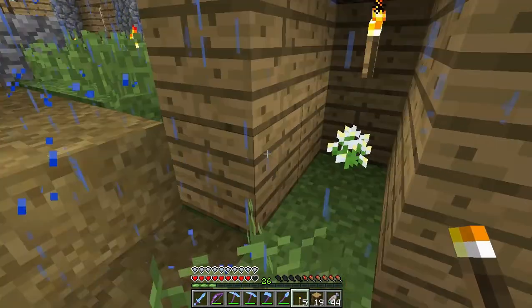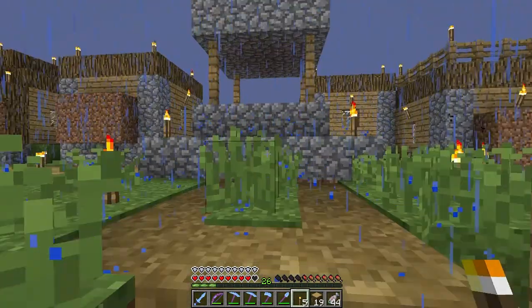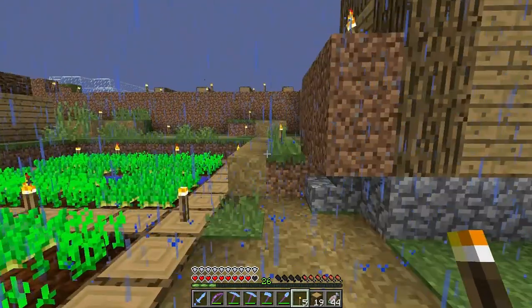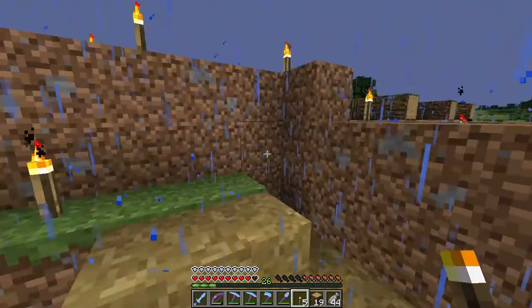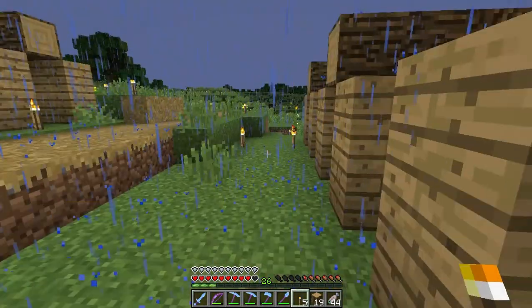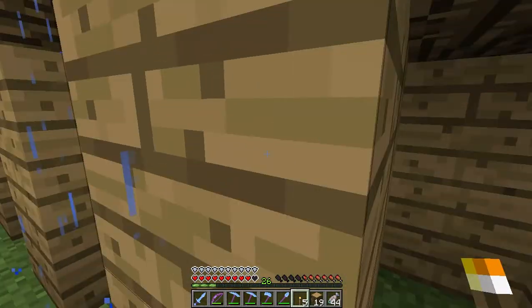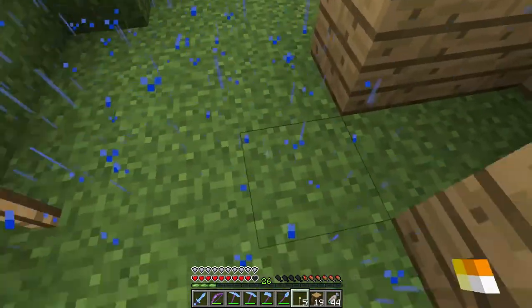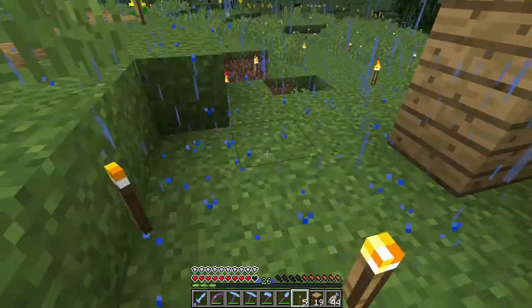One torch, basically, eventually going to put a door in once I get all the doors. But yeah, so they're all over the place. I just expanded this village like crazy. So this should give me, with the 35% rule, the ability to spawn in 10 additional villagers. So 10 additional villagers would essentially be the same as expanding my village by an additional 5 villagers.